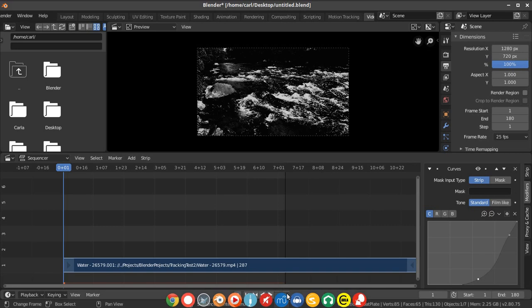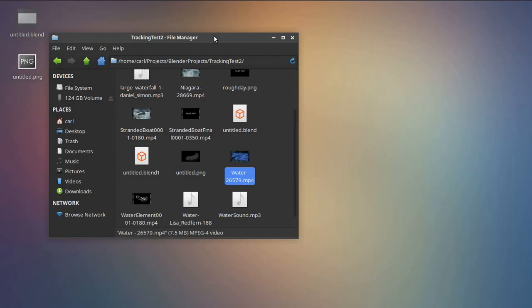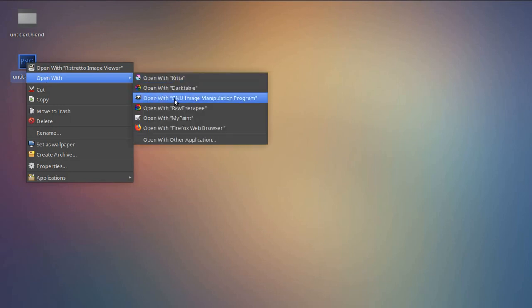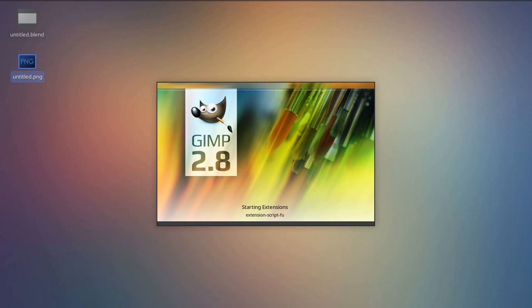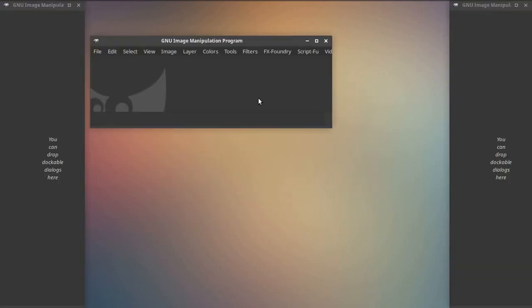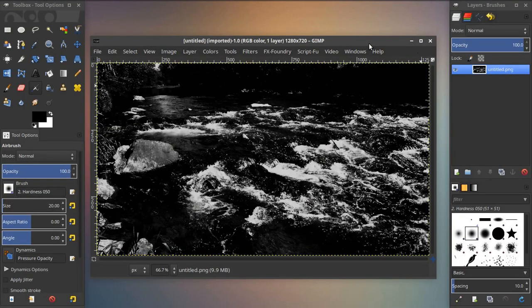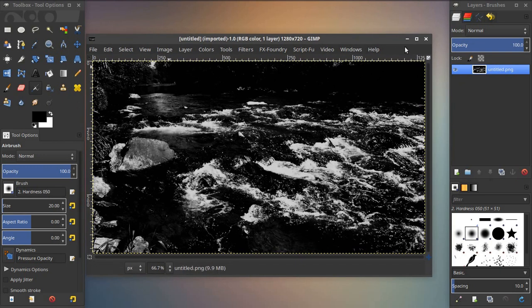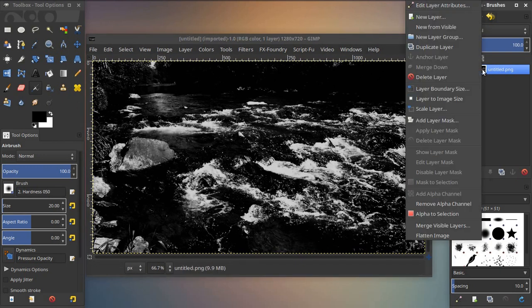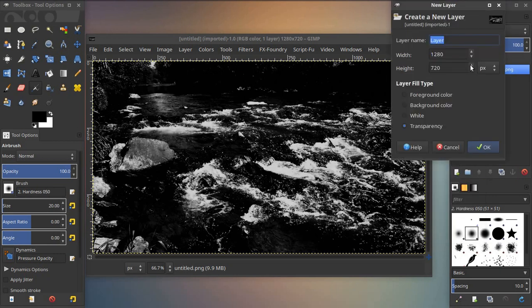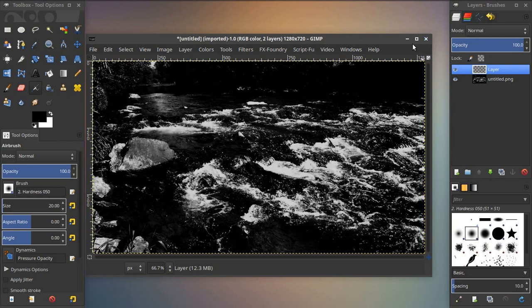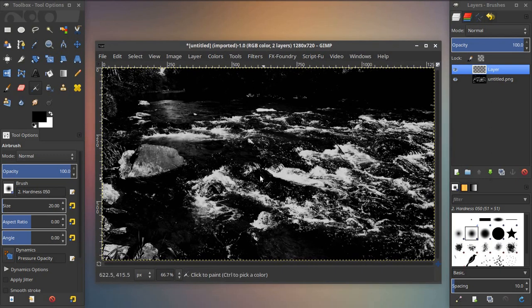And we're going to open that up in GIMP. So we'll go to the desktop and open this up inside of our image editor. We're going to create a mask here to mask out the parts of our rapids that we don't want in the shot. So I'm going to add another layer, and want it to be transparent. This is a little bit quicker than masking out right in Blender, because we're just going to paint something on. The camera doesn't move. It's a stationary shot.